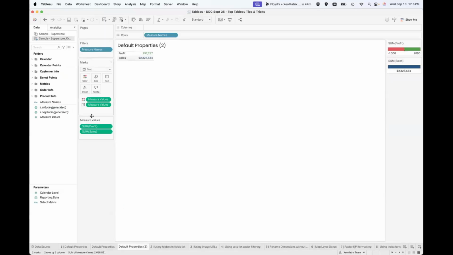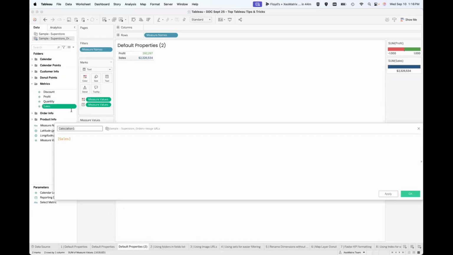Which actually, that's another one. So let's say you want a shorter version of the sales value, but sometimes it's in millions, sometimes it's in thousands, depending on the order or the customer. You can actually make dynamic calculations where sales will default to the format that it fits, and I've used this a lot.